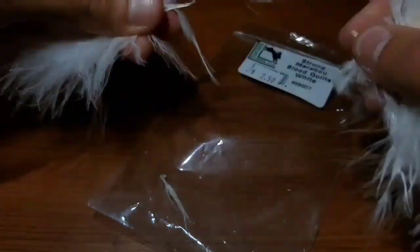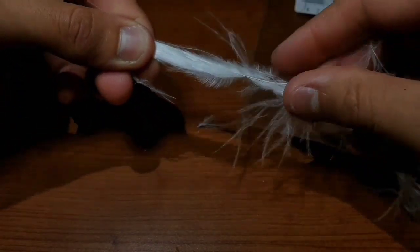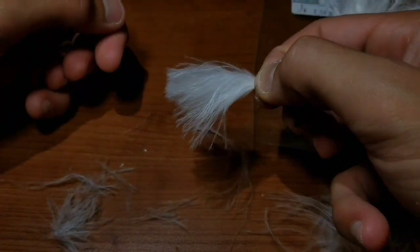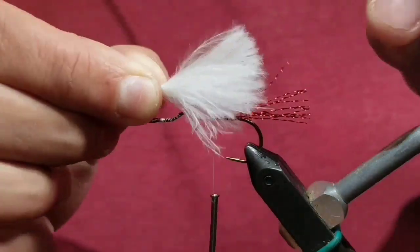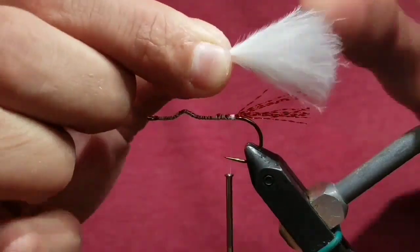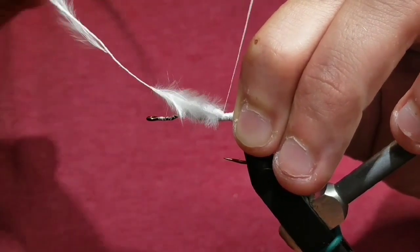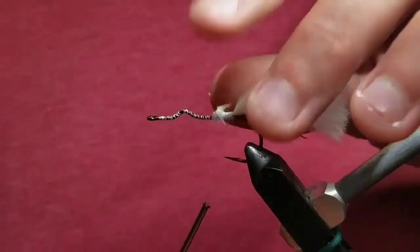Now go to some white marabou. Here are blood quills. Select a nice fluffy feather and get rid of all the garbage at the bottom. Then go ahead and go to your tips and pull them apart to align them but still keep the natural taper. Now bring the marabou up to your hook and measure a tail just longer than the crystal flash. Go ahead and tie it directly on top of the hook. Only tie it down just a little past the point of the hook, as we need to leave room for the foam head. Go ahead and cut the excess off.